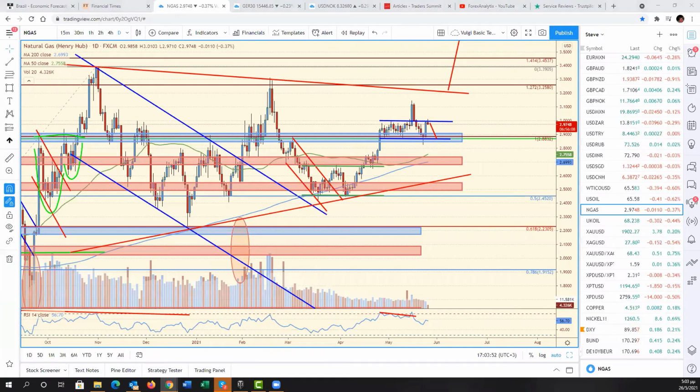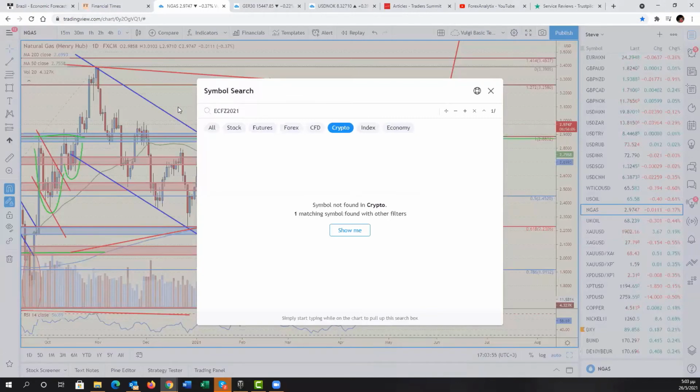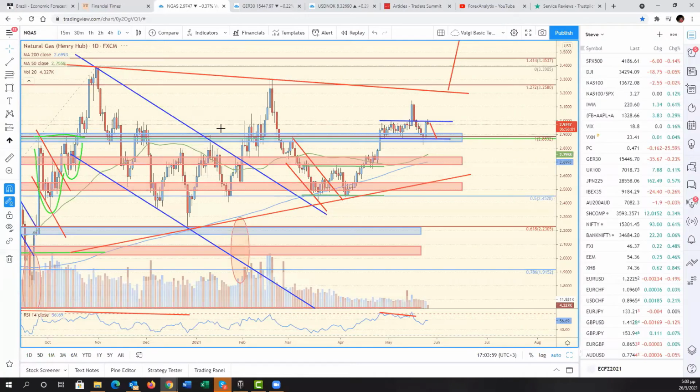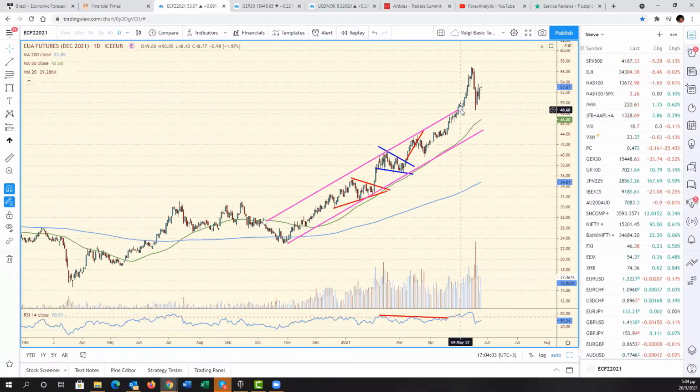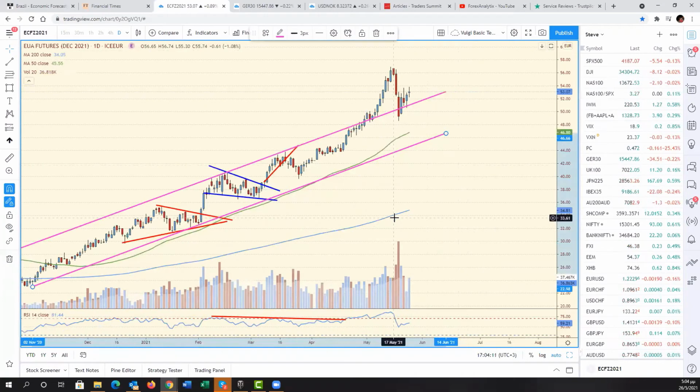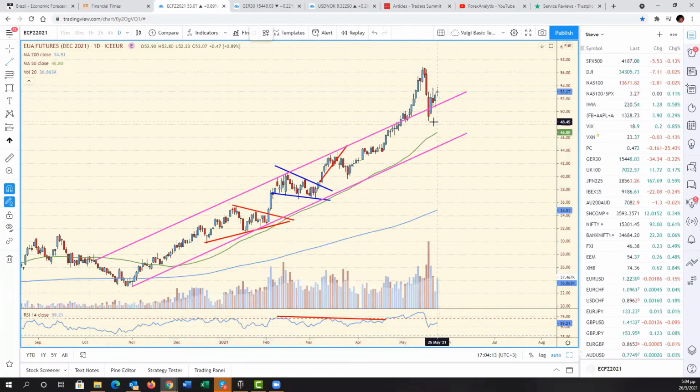Let me copy paste this and see what kind of future this is. Not crypto. Okay, so we had this parabolic move higher, which seems to have failed for now. And I think this is a very, very good technical opportunity for a counter trend move, because I think there should be at least one more leg lower. So I think this looks like a decent short, if you ask me.